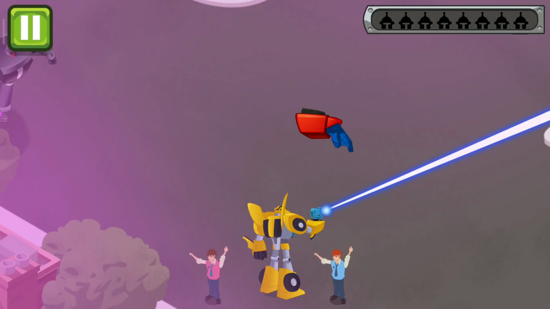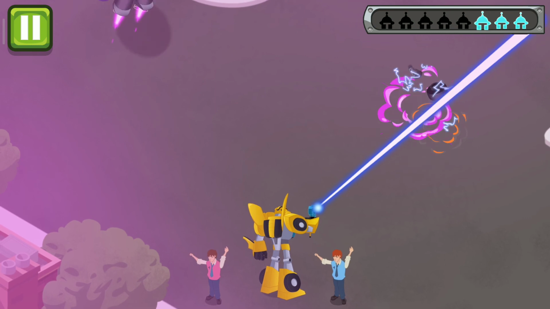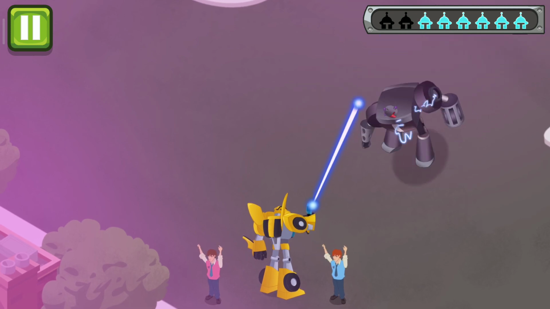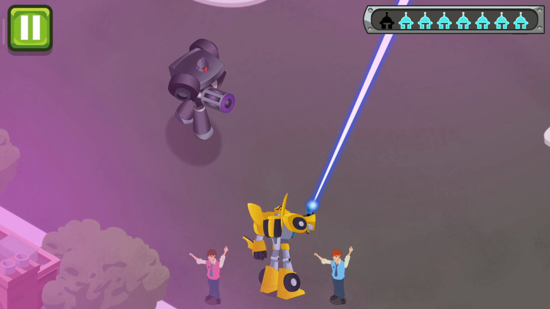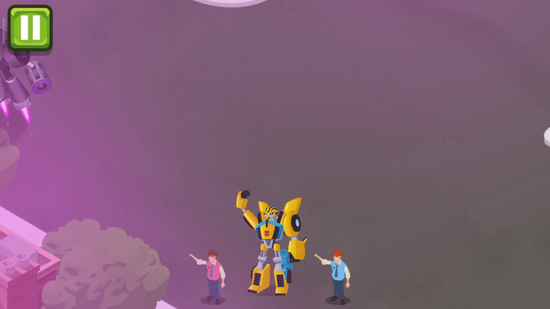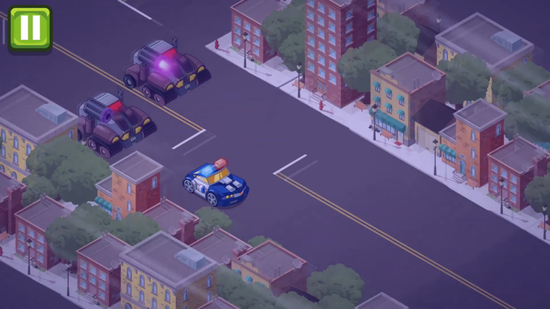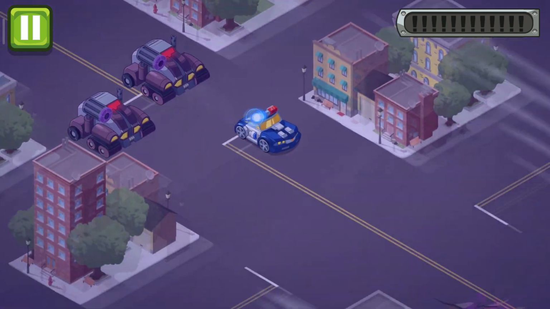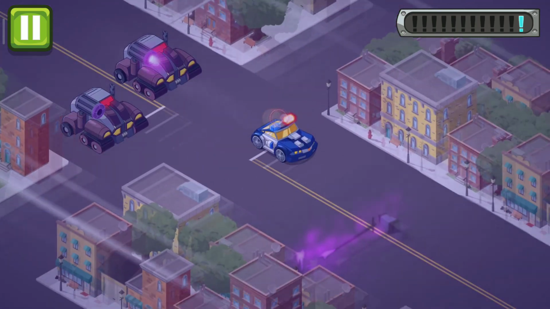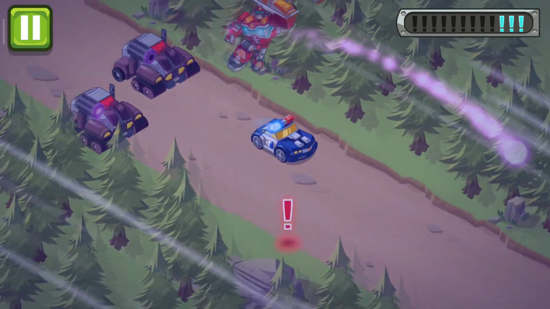Yikes! More of them! Tap on the screen to move around. Please, help! Great work! We saved a lot of people. We must lure the Morbots to our trap. Let's do it, Chase! Watch out! They're shooting at us! Be careful! Watch out! They're shooting at us!